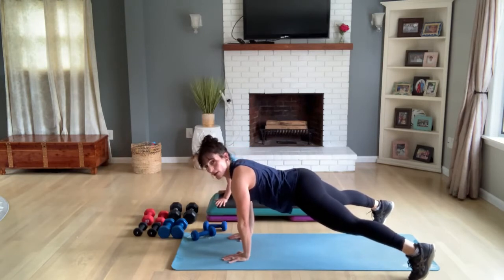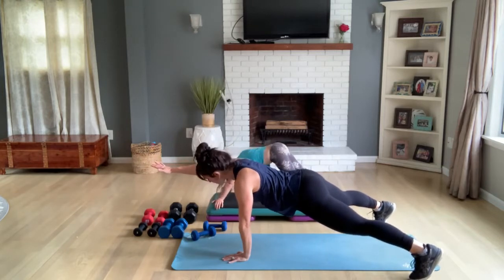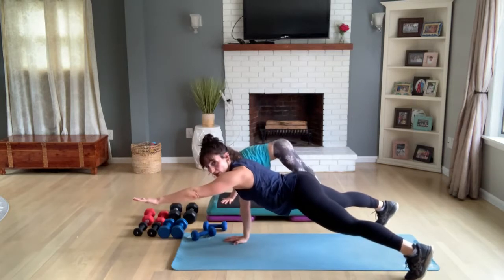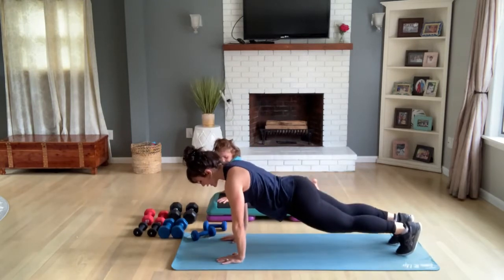Now I'm going to pick up my right arm and hold out for six. We're going to do the switch on the other side. If that's too much, don't do it. Switch arms, eight. You want to stay squared off to the floor. Don't let your hip roll open. Okay, both hands down, back to center, and then to the knees.